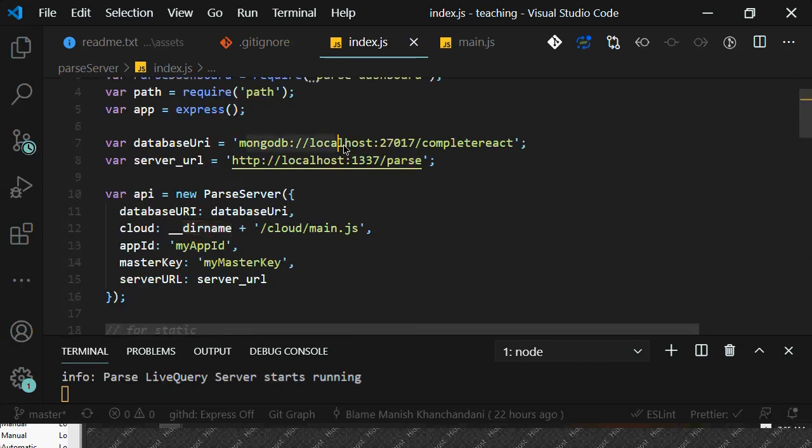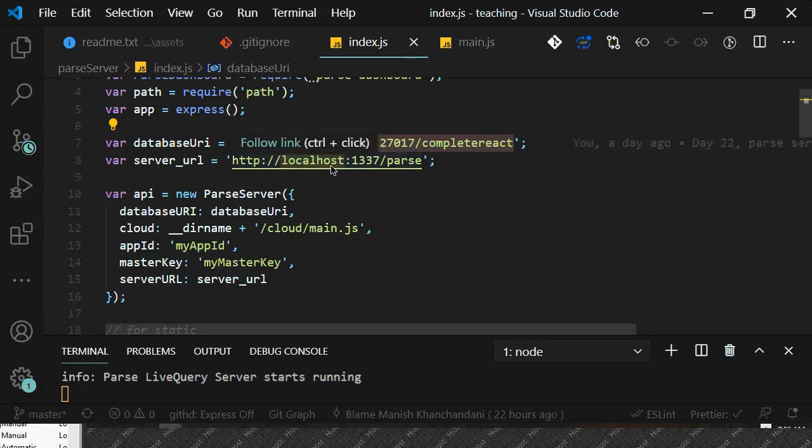And if you see this MongoDB, if you put some spelling wrong, it will not work. And you have to put this as the database which you want to use. If you are using a different database, then you have to use a different one here. Whatever database you want to use, you can put it here. This is localhost because my MongoDB is running locally.